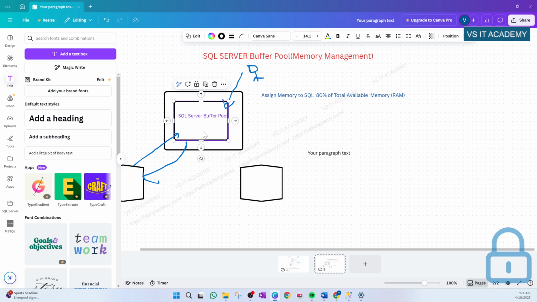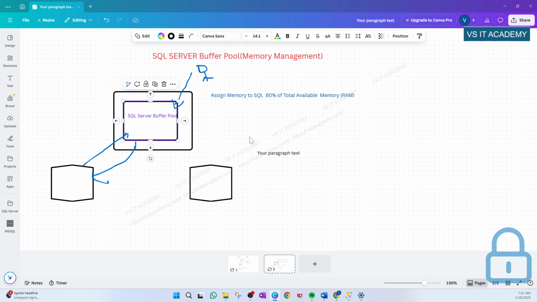That is called SQL Server max memory. I will show you how to assign it. Now 20% is left for others to run on the server, for example the operating system and some other applications running on the same server. Then that 20% is utilized by the rest. Now SQL uses only 80%. We provided dedicated memory to SQL Server. How to assign this? I will tell you that.